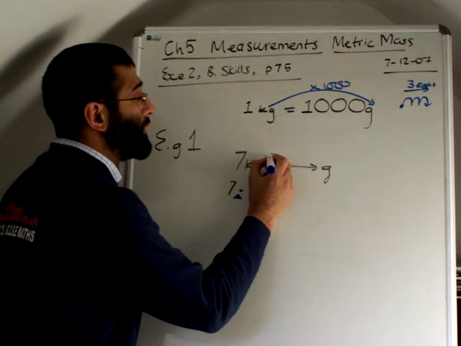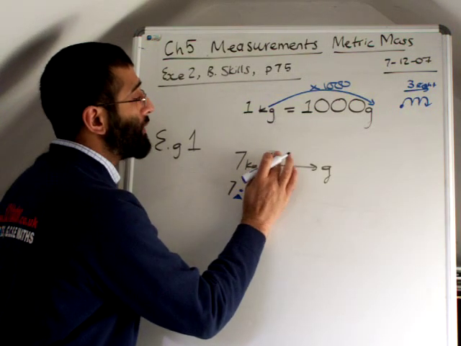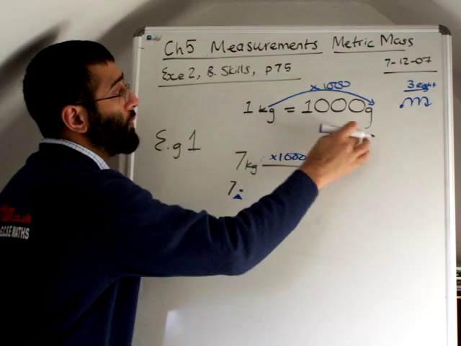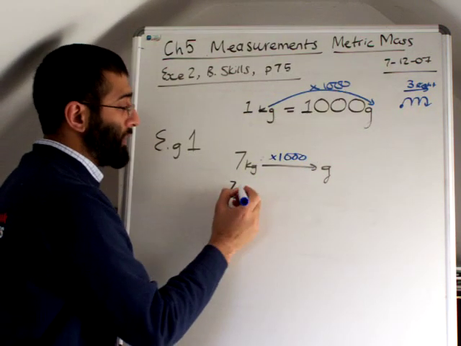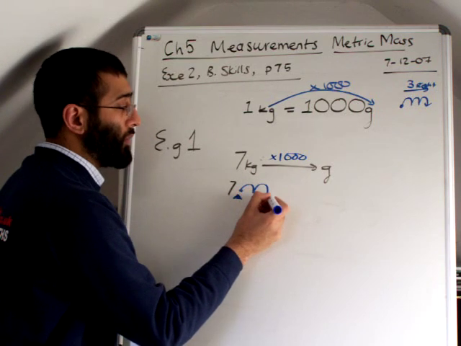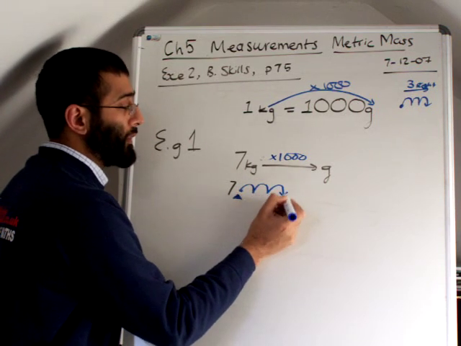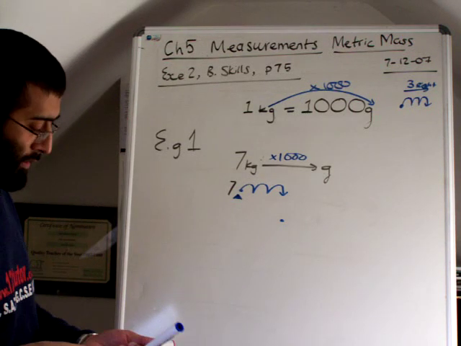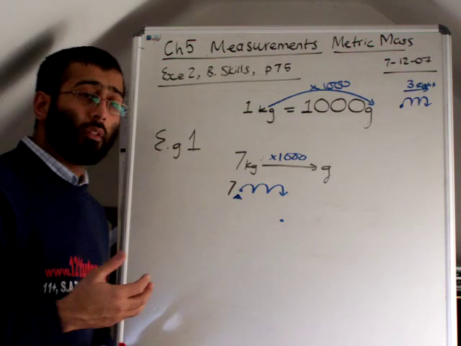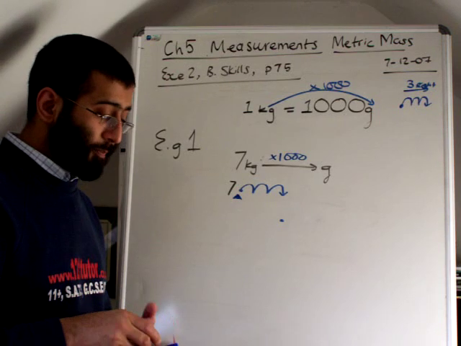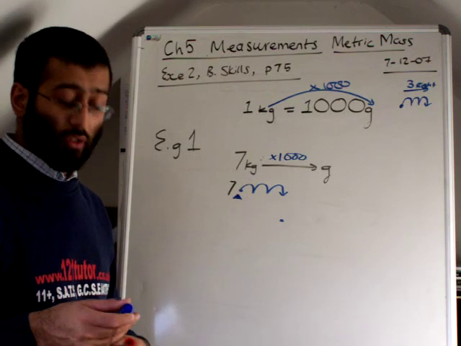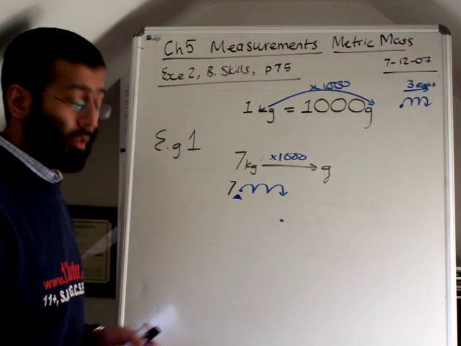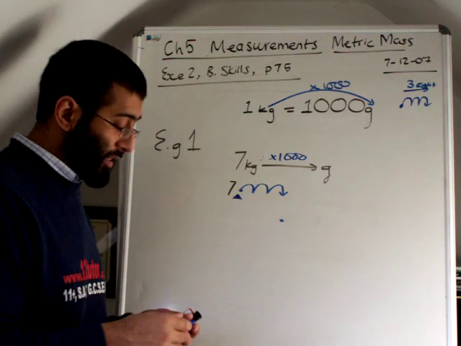Now we have to multiply by 1,000, because we're going in this direction here. So this decimal point has to go 1, 2, 3 places, and this decimal point lands here. If you're doing this in books with squares and grids in it, then each number should be in one box, and each jump should take the space of one box.